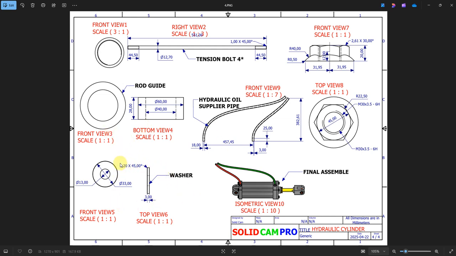And now let me create this washer. Inner diameter 30 millimeter, external diameter 33 millimeter, and thickness 3 millimeter, chamfer 0.2 both sides.